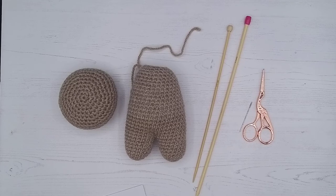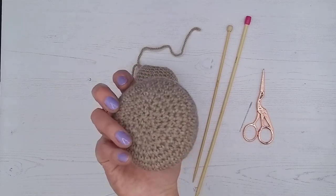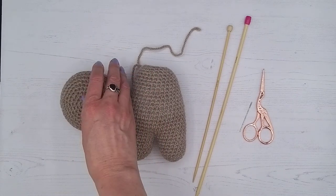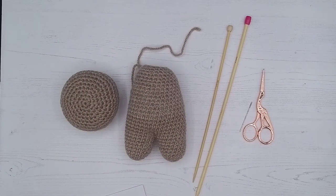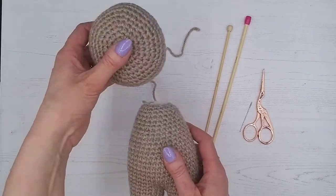Putting our bear together: use two knitting needles or similar to hold Teddy's head in the desired position, with the magic circle at the front — that's the neatest side — and the back where we finished off will be the back of Teddy's head. We'll do one horizontal stitch on the head followed by one the same on the body, repeating all the way around. So we're going to get the body and pop the head on.